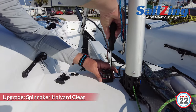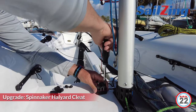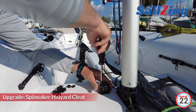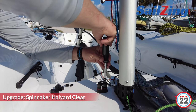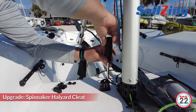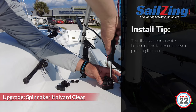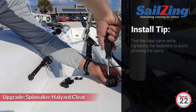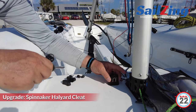So these are tapped, so you're not worrying about a screw underneath. There's no way to get underneath. And it's a little bit bigger base too. So being a tad taller is good for cleating. Make sure whenever you're putting any cleat on, you're testing the cleat, because if you go too tight, the spring will get pinched and then the block won't work. So I kind of tighten and do that.